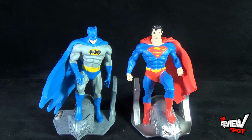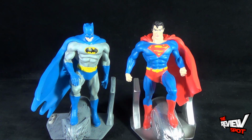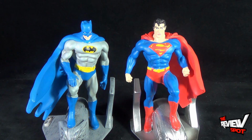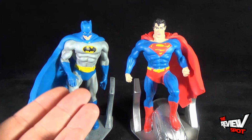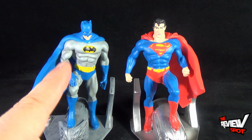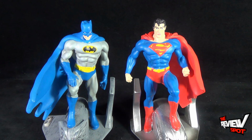Today's collectible spot, boy, that really sucked. Spot got it out of packaging, Batman's cape was broken off, but still, at the end of the day, I do like these pieces. You just have to be very careful with it being polyresin, as issues like this could be something you see with other pieces as well. If you order something like this, do inspect it thoroughly when you get it out of packaging, and do contact wherever you purchased it from and see if you can get a replacement.